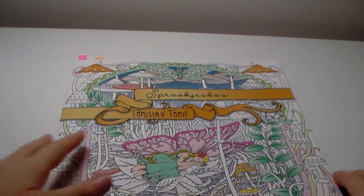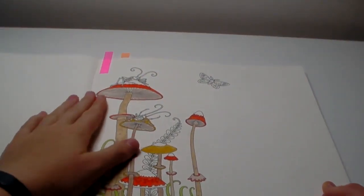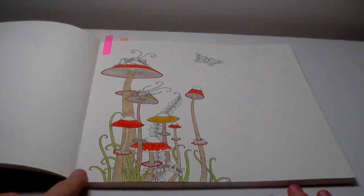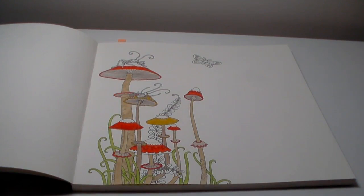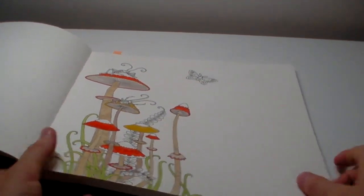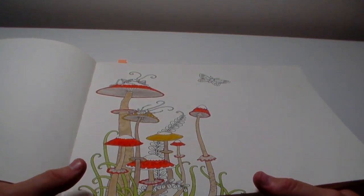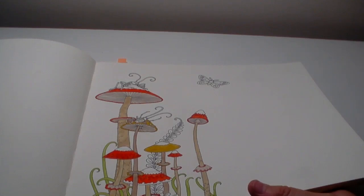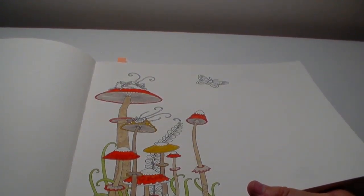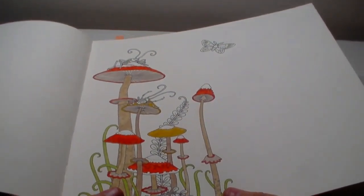There are quite a few WIPs to show you and I'm really hoping to get these finished at some point, but it just hasn't turned out that way. In my colour-in chat I'm also going to talk about my live streaming and how I'm not going to be doing it for a while. This is a page I started on a live stream — I started using a teaser gouache on this and I still need to go in and do a bit more gouache, then go over with pencil. I'd rather colour things I'm feeling motivated to do than just push through to get a completed page.